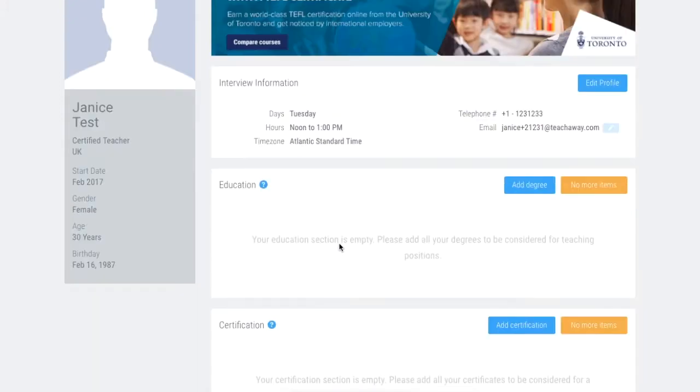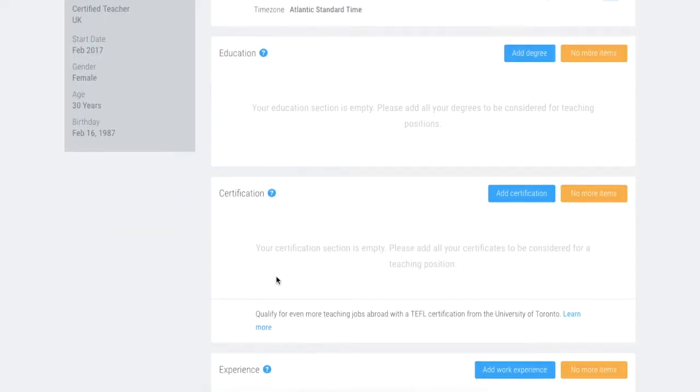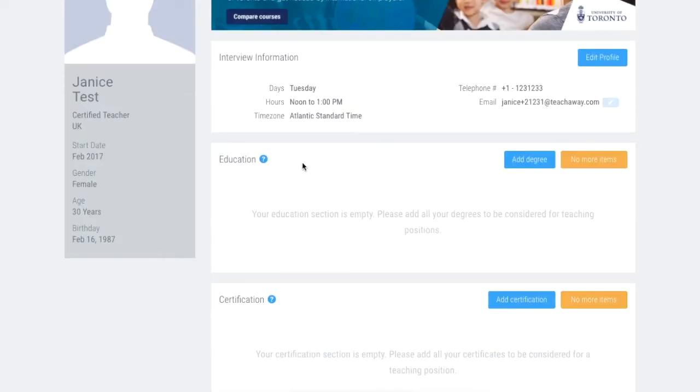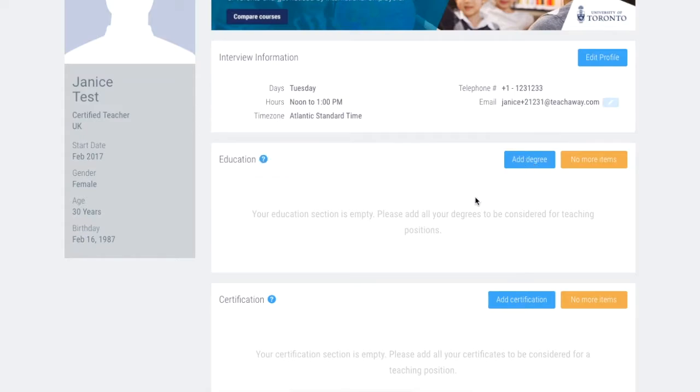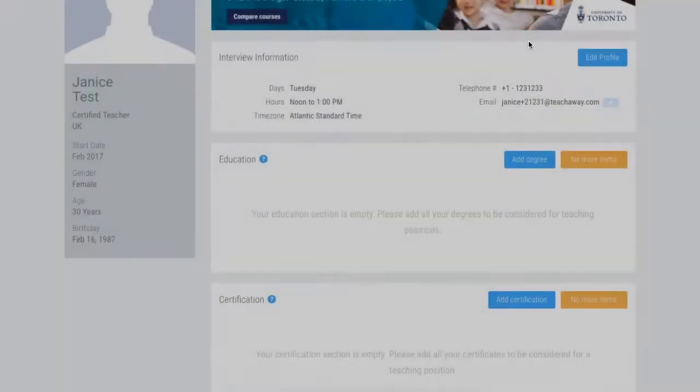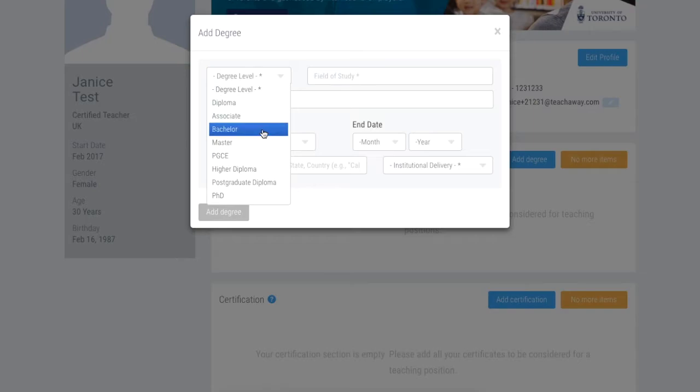What we mean by these different items here, you can see a detailed description by clicking the question mark button next to it. So, any completed post-secondary degree. You can just click this blue Add Degree button and start adding it.